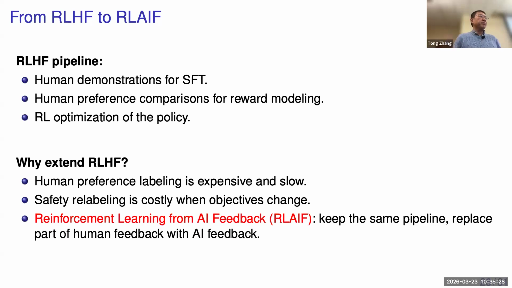You use reinforcement learning from AI feedback, which is RLAIF. It's like self-instruct for instruction tuning. Basically, keep the same pipeline, replace part of the human. Even in self-instruct, you need to have human judgment to evaluate, to double check in the end whether this forms good instruction tuning data. But for reinforcement learning from AI feedback, you keep the same pipeline and actually replace part of the human feedback with AI feedback. So that's basically the idea: reduce the human labor.